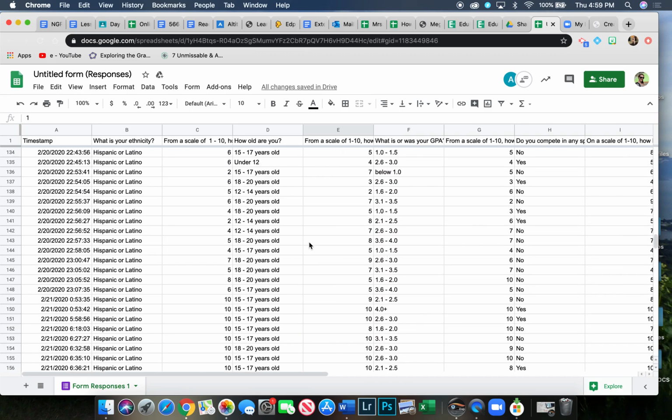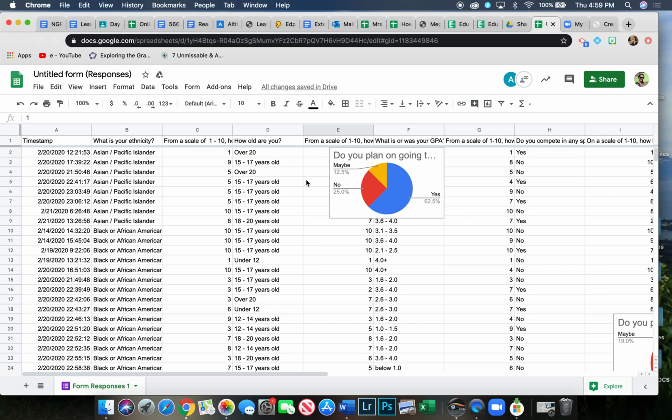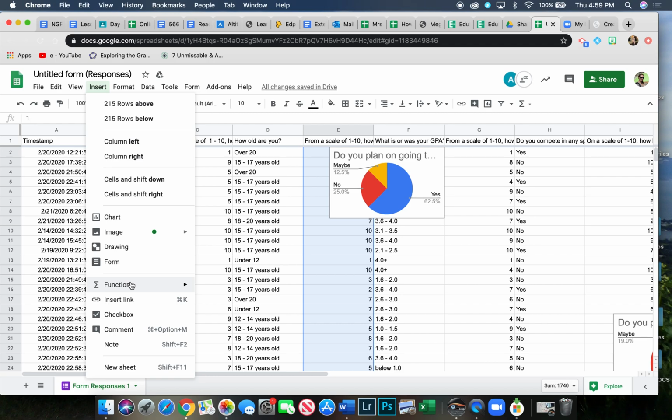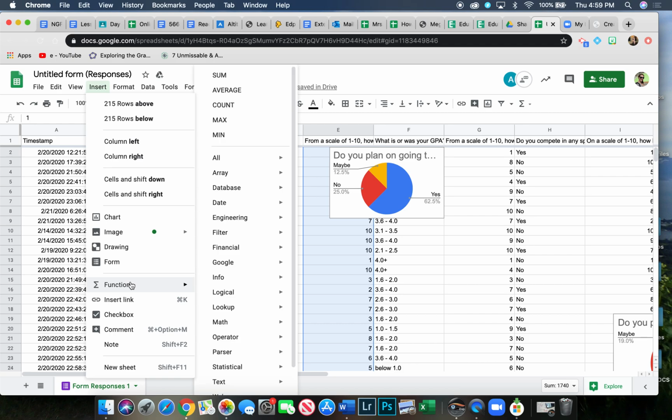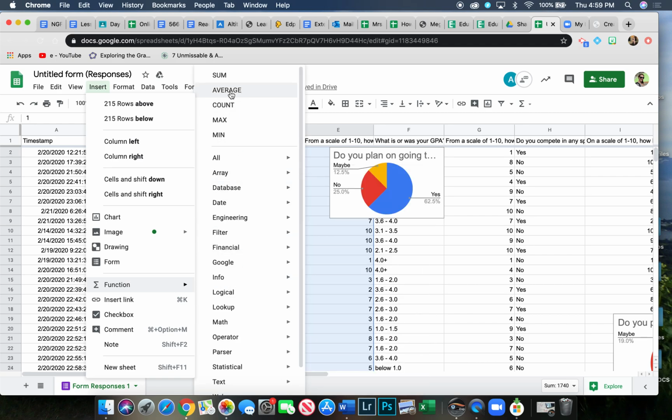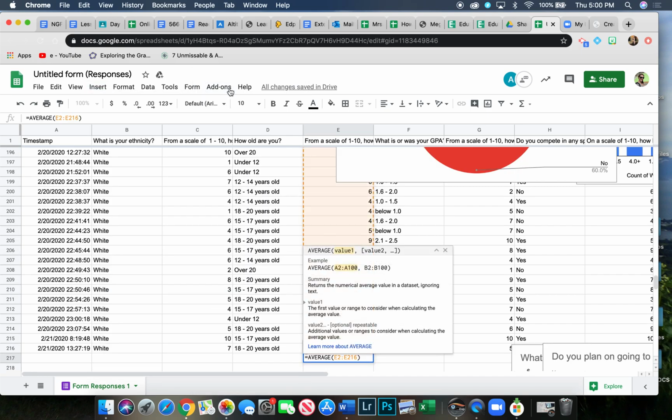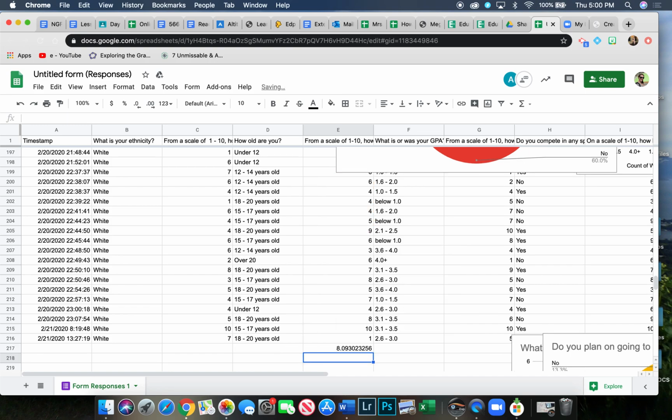I'm going to go again, and I'm going to highlight all of my numbers. And I'm going to click Insert, Function. Now I want to find my mean. The mean is going to be the average, and they have the average right here. So you're just going to click on Average. And again, you're going to click on Enter, and it's going to be 8.09. Okay, so their middle value was 10, so that's their median. Their mean is 8. And if you wanted to round up, you could say 8.1.